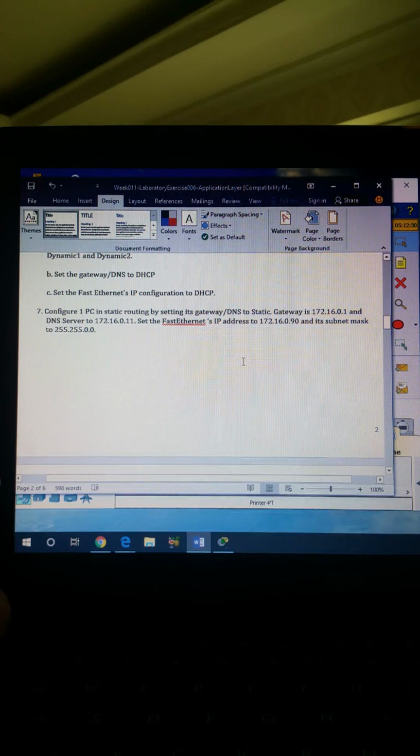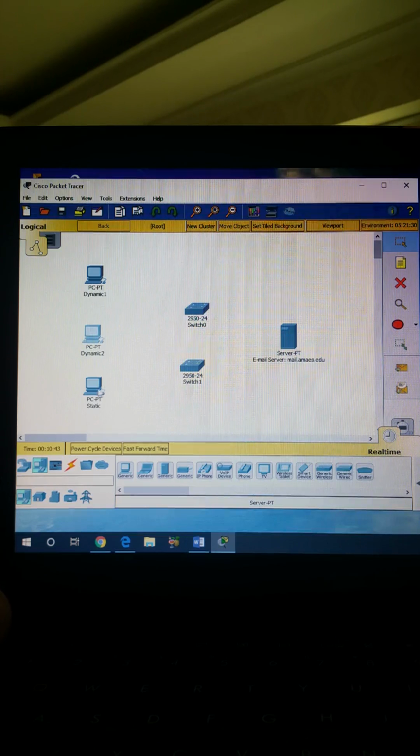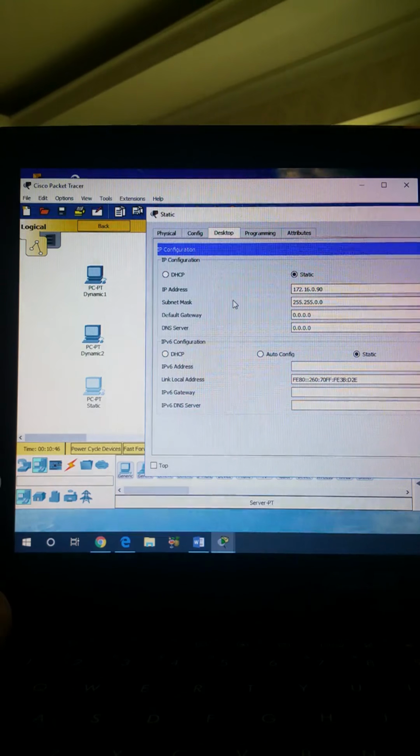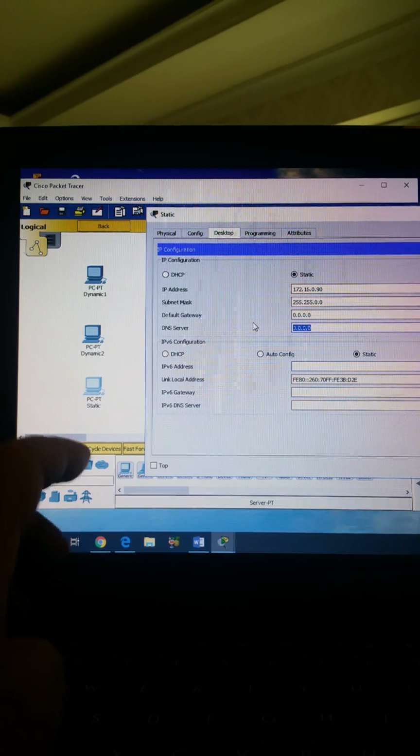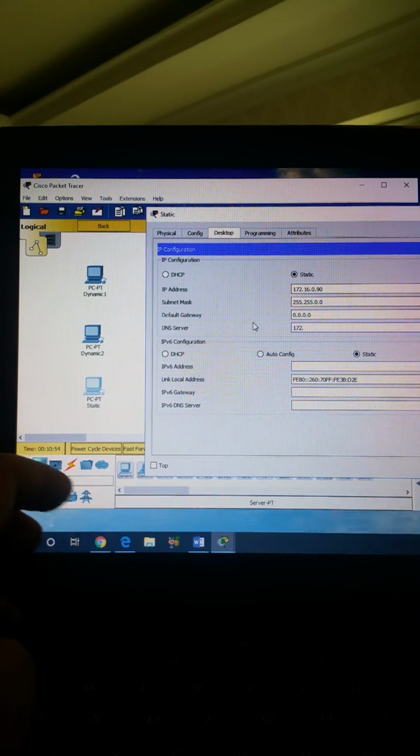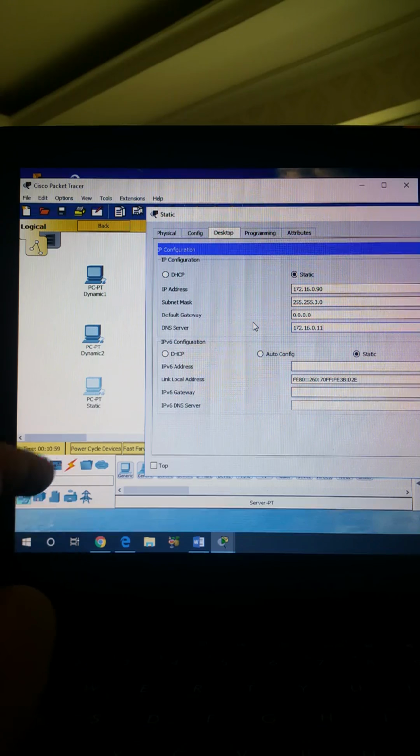Okay, the next one is configure the PC routing setting to DNS static gateway 172. Okay, fast internet DNS server to 172.16.0.11. Okay, let's do that. Let's go to static computer, go to config, we put DNS 172.16.0.11.